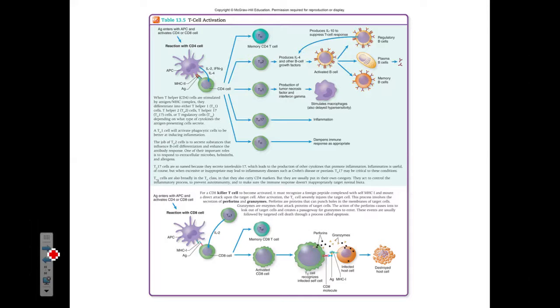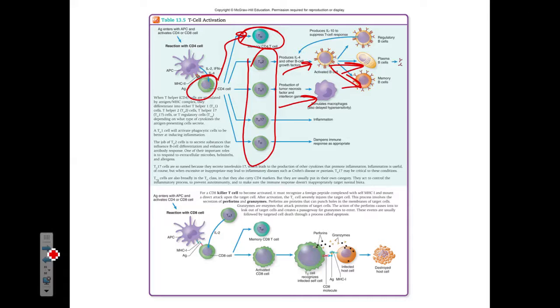Here's a figure from your text illustrating the different cell types. If we activate a generic T cell that has a CD4 receptor, it can turn into a T memory cell. It can turn into a variety of T helper cells. And that variety of T helper cells will activate B cells or will recruit macrophages. Activated B cells are then going to turn into B memory cells, plasma cells, or B regulatory cells. And those B regulatory cells then go back and interact with the T helper cells to establish some give and take with positive and negative feedback loops in play.